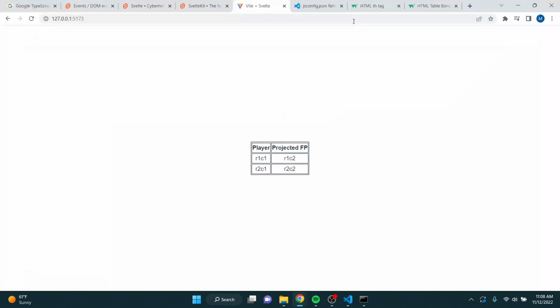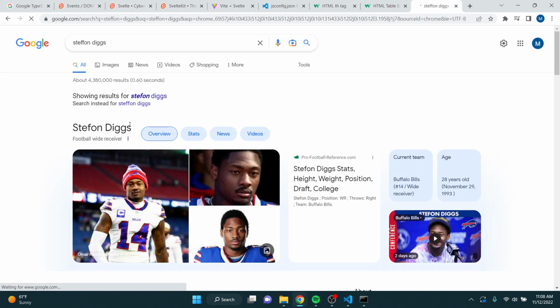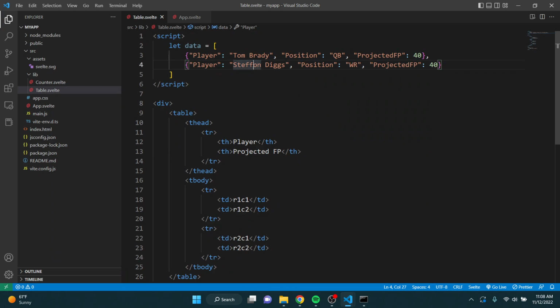It's not a big deal, but let's just look. No, it's one F. Okay, so one F. Wide receiver projected. It's to differentiate, we'll do 50. Okay. Tom Brady, Stefon Diggs. Good. We have two. We have some data.